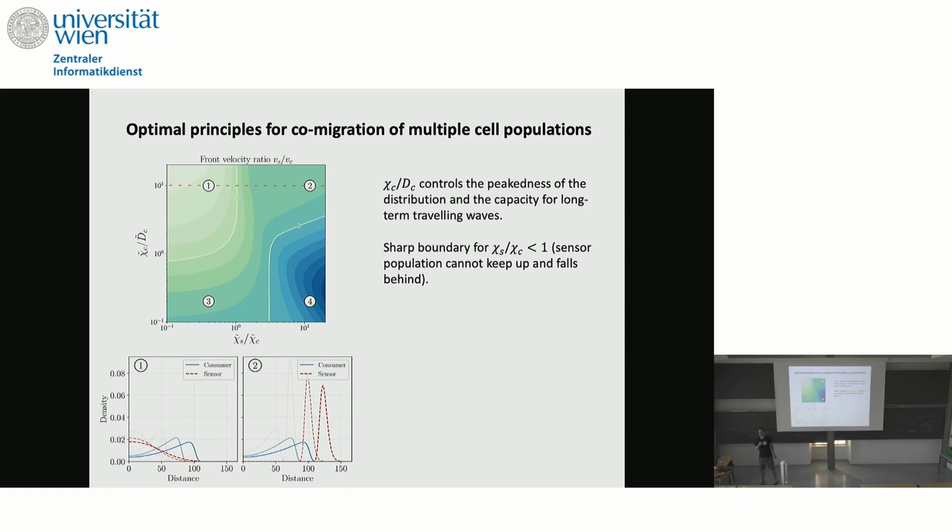Because there's a very sharp transition where the sensors need to be at least stronger than the consumers, this explains why the T cells are either useless and in the back, or they're always in the front. If they weren't in the front, they would be infinitely far behind, essentially. So it's a bit of a binary choice. There's a very strong design principle that the sensors need to be stronger than the consumers, and because they're stronger, they're going to form peaks ahead. That's a very simple prediction of the model, and that's something that you can see in the data.